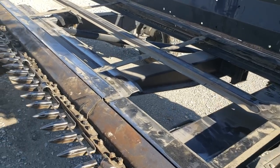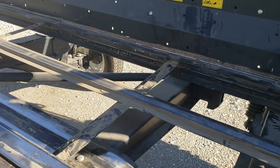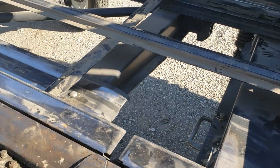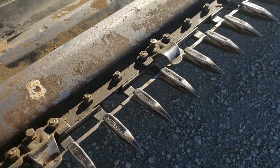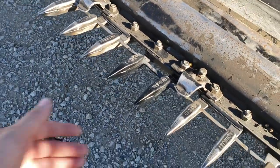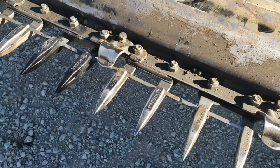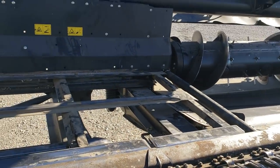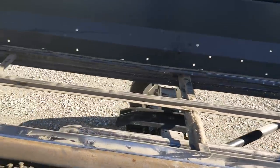MacDon really could have done a better job making that end more accessible — it's so simple the way that thing lays in there, but it's just a pain if you ever take the belts out of these. You think, my god, that's a big head, and then you take that belt out and there's nothing here but an open frame. The sickle on this thing is getting quite a bit of wear — you can see these little ledger plates are wearing. For some reason the owner oiled the cutter bar before putting it away, so it's a mess. We slid the sickle out, replaced those sections, and we're going to slide it back in after we get the belting done. It's a good straight head — just got a couple things to finish up and this puppy will be in action. This is a 35-foot 2014 FD75.